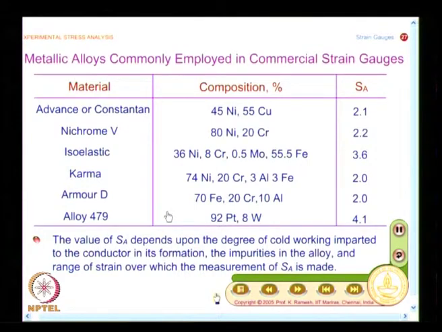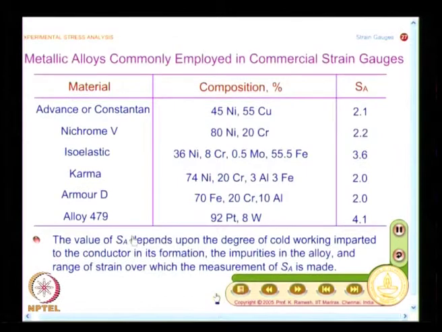So, you need to know the basic difference between some of these alloys, why a particular alloy is chosen for a particular application. You have reasons given by knowing the properties of these alloys, the salient properties from the strain gauge instrumentation point of view, whatever is important we will look at.